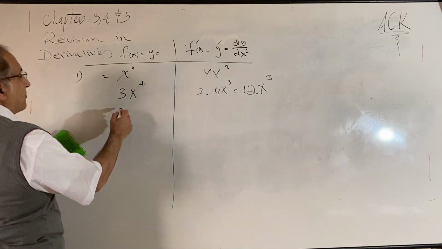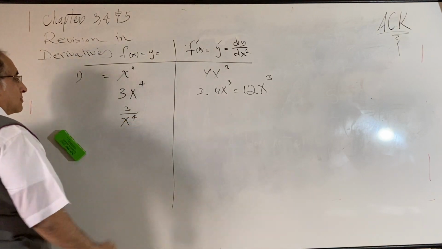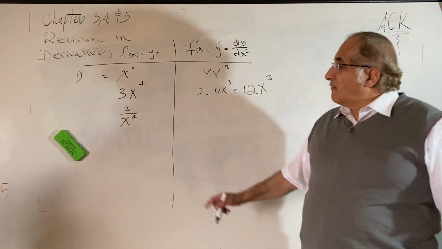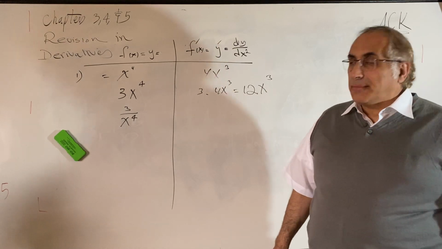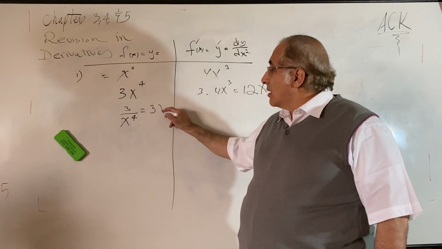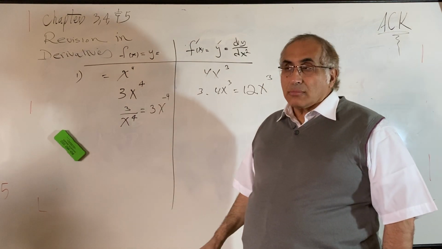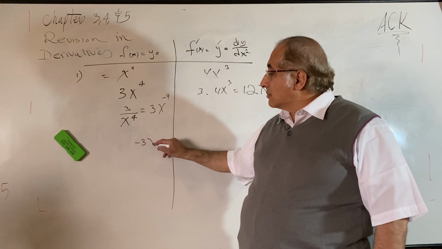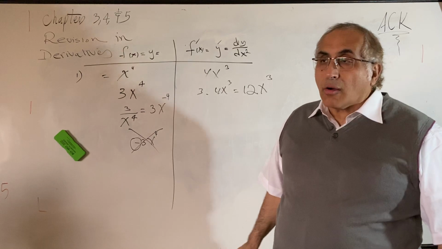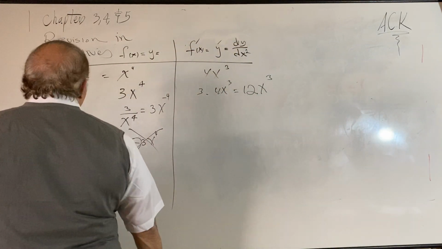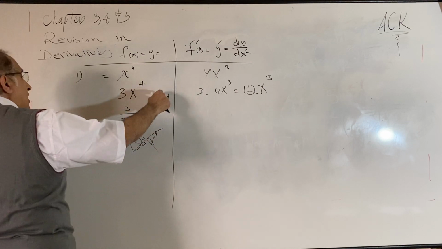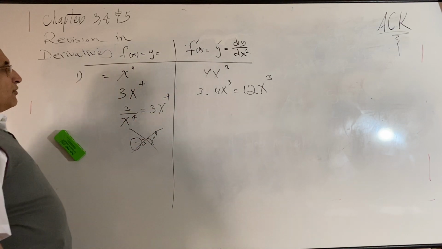How about if I have something like this? We cannot differentiate if the variable is in the denominator. So what do we do? We bring it up. The power is reversed. Don't say it like this. This is funny. People will laugh at us. That's wrong. You only switch the sign of the power. If it's positive, it goes up negative. If in the denominator it is negative, it goes up positive. Got it? So what's the derivative of that?